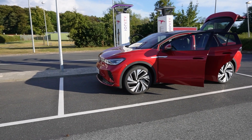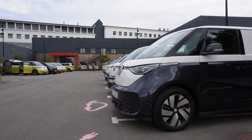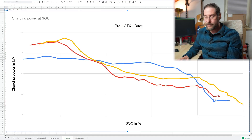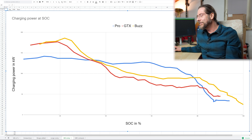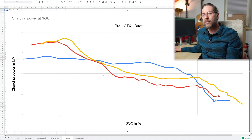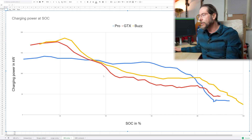We drove with the ID.5 GTX to Copenhagen last week for the ID Bus drive event — where I should have done this charging test and range test back then. Yeah, my mistake. I say it in every video — I need your sympathy because I'm an idiot. We only charged to 60–65% each time, only at high-power chargers, about six times total. Starting always around 10%, we always got 170 kW and then it went down. I think it would have been about the same with the ID.4/ID.5 Pro, but if you charge to 80%, the Pro is better.